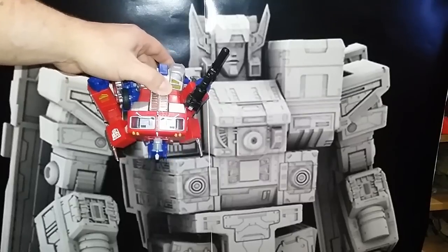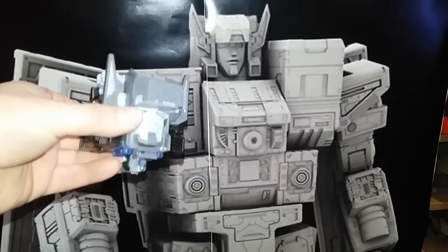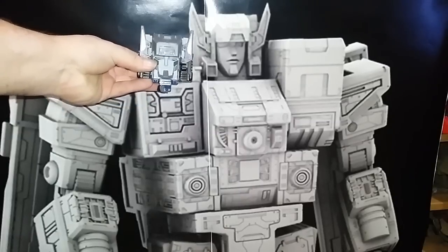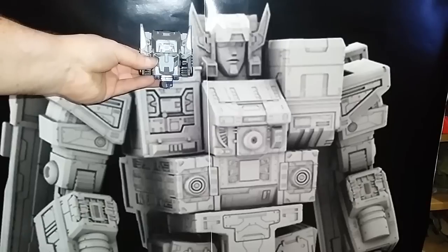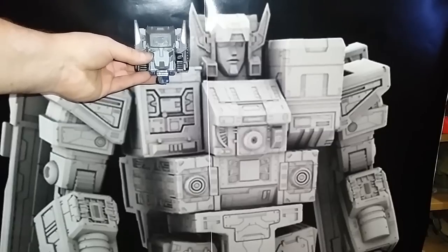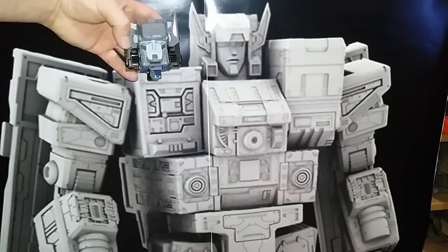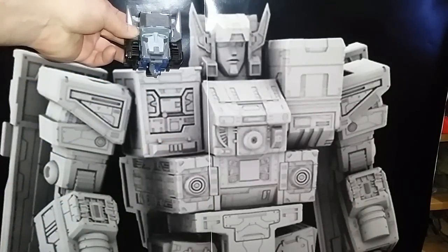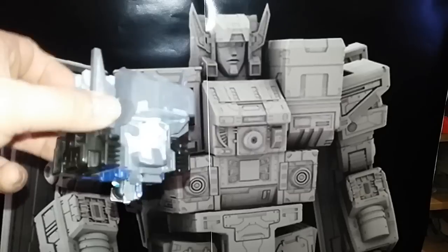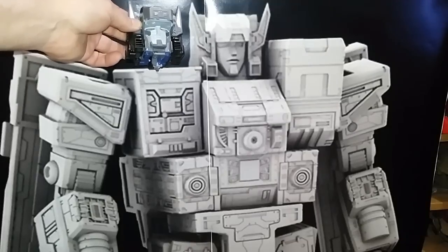So, yeah. Next, I do want to point out, this is the head from the Titans class, Hasbro Titan class 4 Max. So, here he is, and you can see how much bigger that head is than this. And granted, remember, my picture is about 12% too small. It'd be even a little bit bigger than that. And then look at the difference in aesthetic. You can see the look of the one on the Fanstoys looks so much better. And this is a good head right here. But the one on the Fanstoys, that sculpt is just so much better. And I know the paint is going to be so much better than this one.